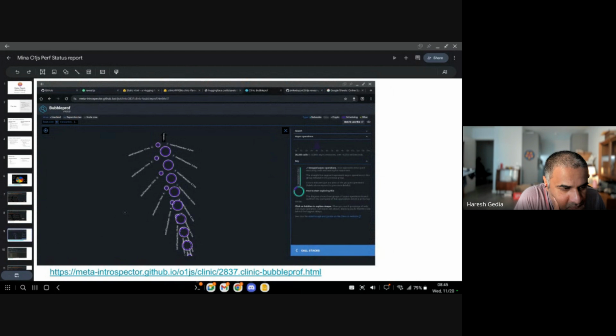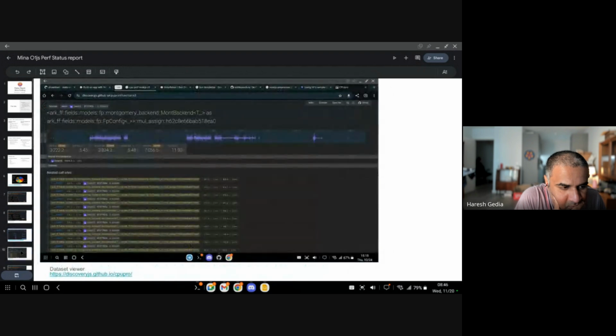Okay, here's another view of the data, which is using the bubble profiler, and this shows you how send transaction and create transactions are calling each other. It seems to be in some kind of recursion. So these are some examples of different visualizations that you can get. Here, this one I thought was interesting.